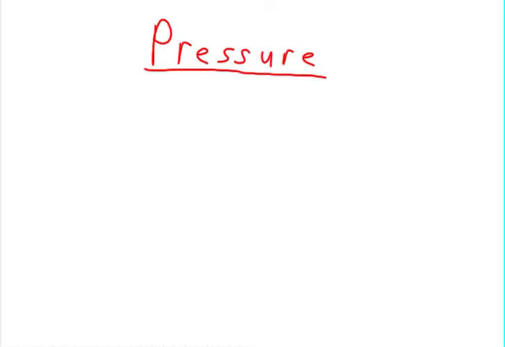8th grade physical science. Today we're going to review the concept pressure. So, do y'all recall what pressure is? The amount of force exerted per unit area. Very good, Amy. So, pressure is represented by the symbol capital P. And capital P equals F over A, where F is force and A is area.